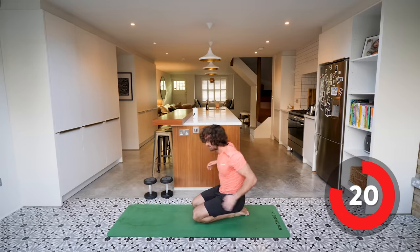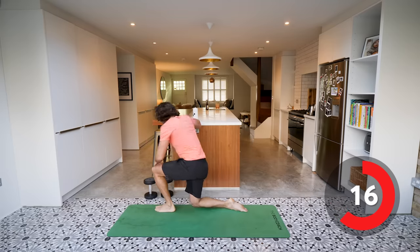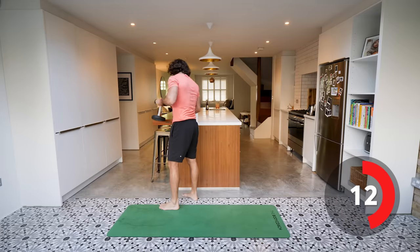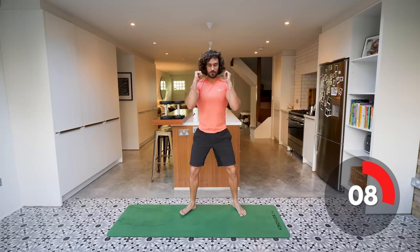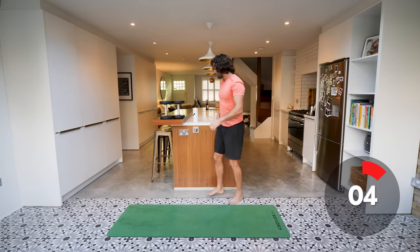Okay, thrusters. Shoulders. So squat, thrust, weights above the head. It's gonna burn. This will burn. So, same again, squat down, thrust up. Arms above the head, as many as you can, 35 seconds.